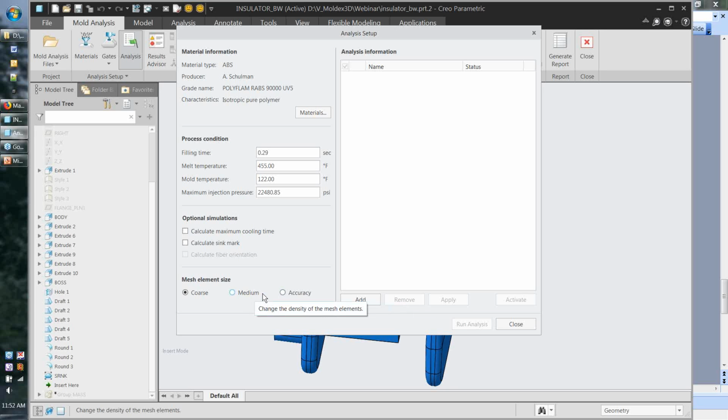So the user would likely pay more attention to their selection for accuracy in those cases.